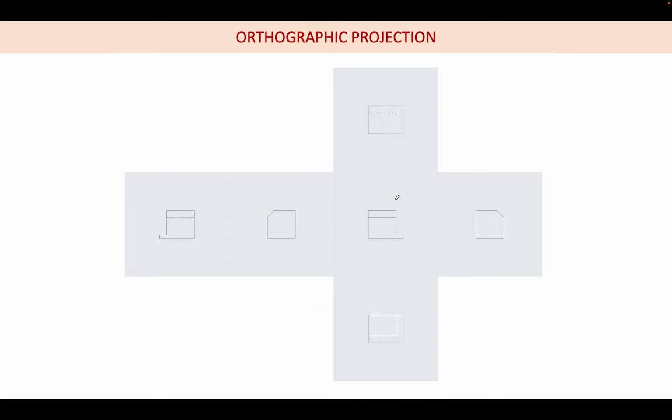This I have enlarged. Again, this is my front view. Always remember, while opening, the front view is the pivot. Based on that, everything is placed. We saw the bottom view came to the top, top view came to the bottom, left side view came to the right, right side view came to the left, and near to this we have the rear view. You can draw this rear view either here or here, that is not a big issue.